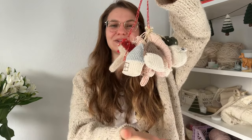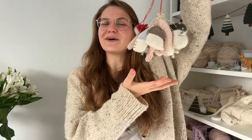We also ordered a Christmas tree yesterday and it should arrive early December. I feel very excited about it and I can't wait to put them all on our Christmas tree this year, and I hope that they will look nice.